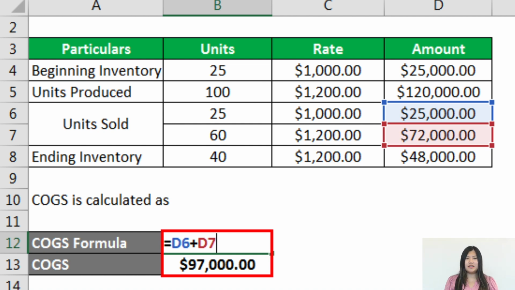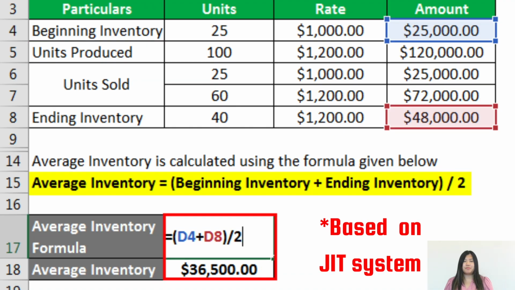If you guys forget, to find a cost of goods sold formula, you need to find the units sold, which is, there's two different types right here. The units is 25 and 160. The amount right there, there's one for 25,000 and the other 32,000. If you add those two together, the ones that are highlighted, you'll get your total cost of goods sold. That'll be $97,000.